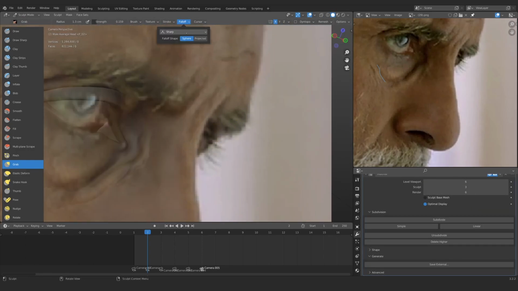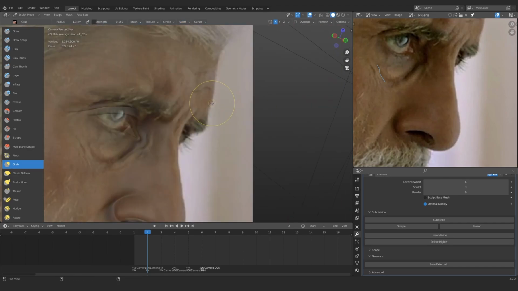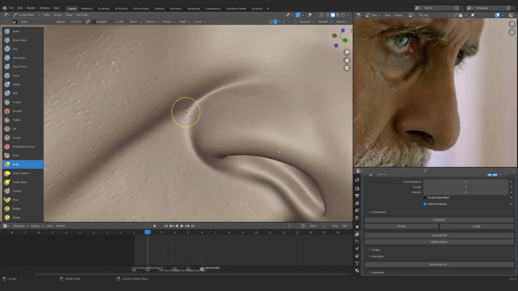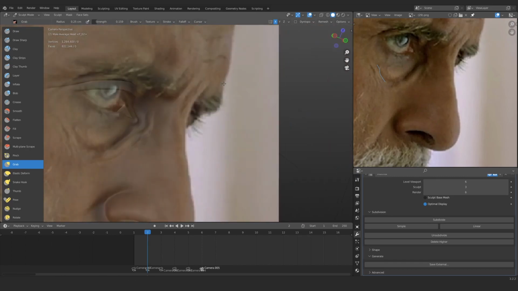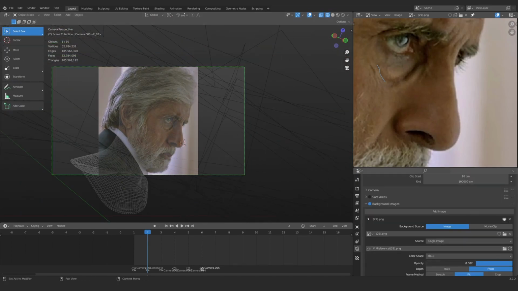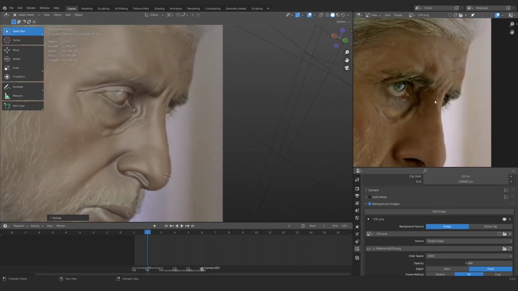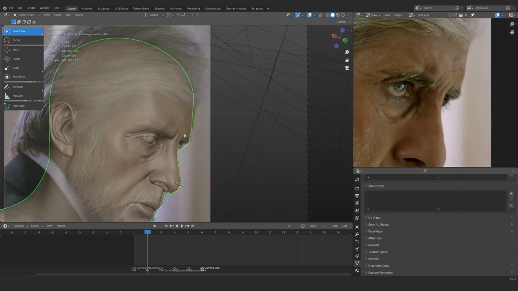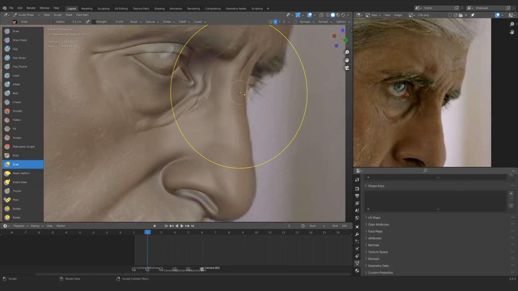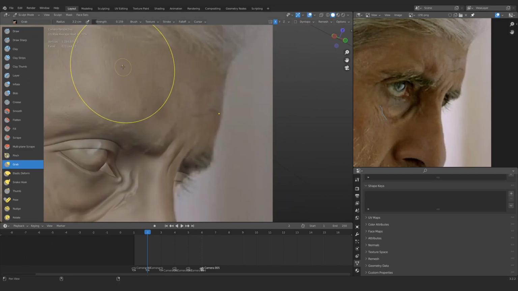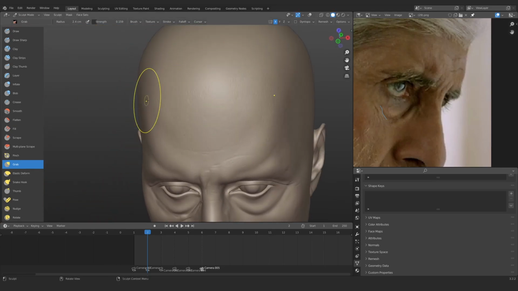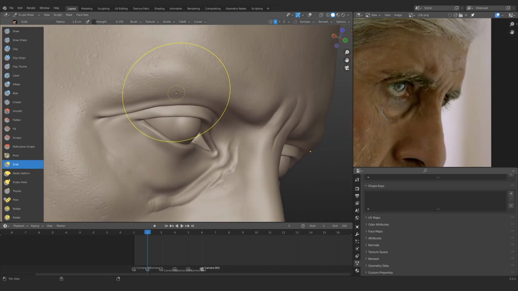Okay, as you can see, the whole part is not matching, but it's totally fine. Like I've told you, you're not going to be able to match it 100%, but try to push it as close as you possibly can. Okay, so I am readjusting the camera because I felt like it is not really looking good. And as you can see from this particular view, the eyes are supposed to go a bit back, or maybe this part is supposed to come a bit forward. So that's what I'm doing.